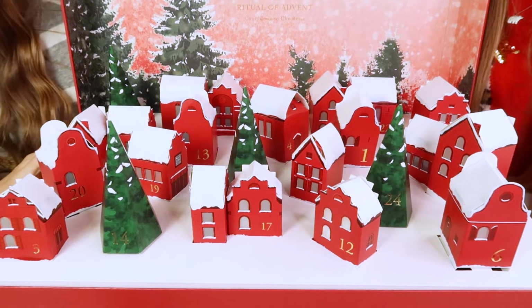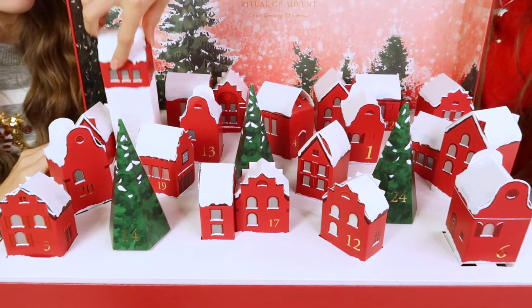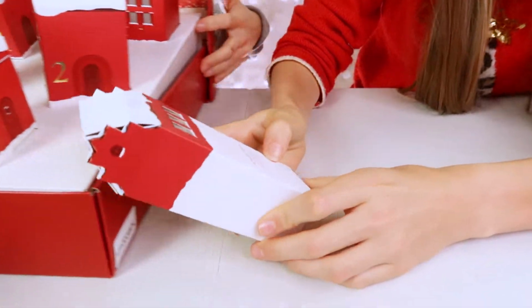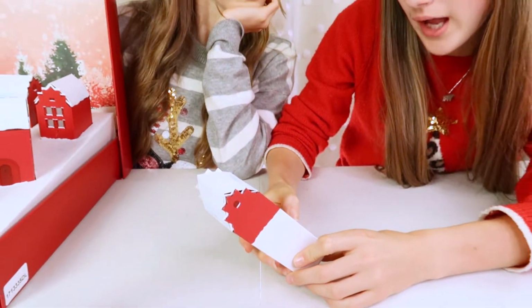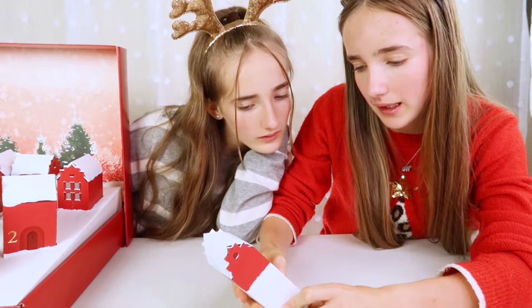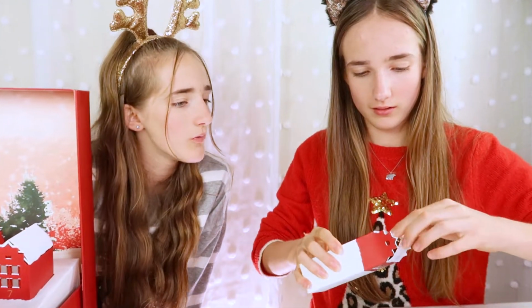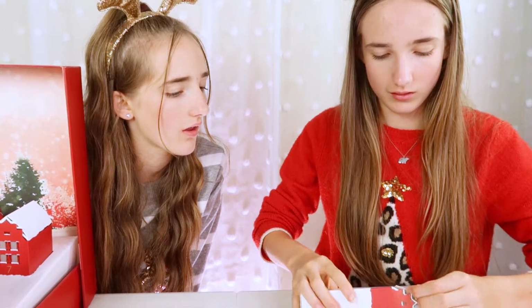Number 11. I think, is this 11? Oh, it is number 11. I'm not sure. Is it? Right, move that over. The warmth of Christmas. Enjoy the ritual of Hammam black soap for warmth and purity. Soap. Oh, soap. Soap is good. We even have soap here.